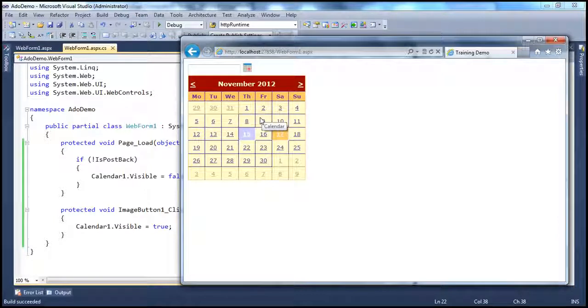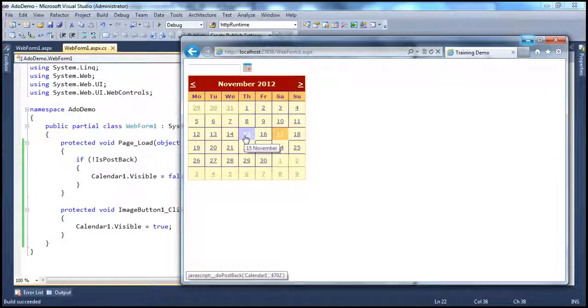In fact, we also can use a JavaScript calendar to select the date from the user without posting back to the web server. We'll look at that in a later example. But with this ASP.NET calendar, when you select a date, it posts back to the server, and then on the server we can write server-side code to populate the text box. Okay, now let's see what actually happens when the user selects the date.